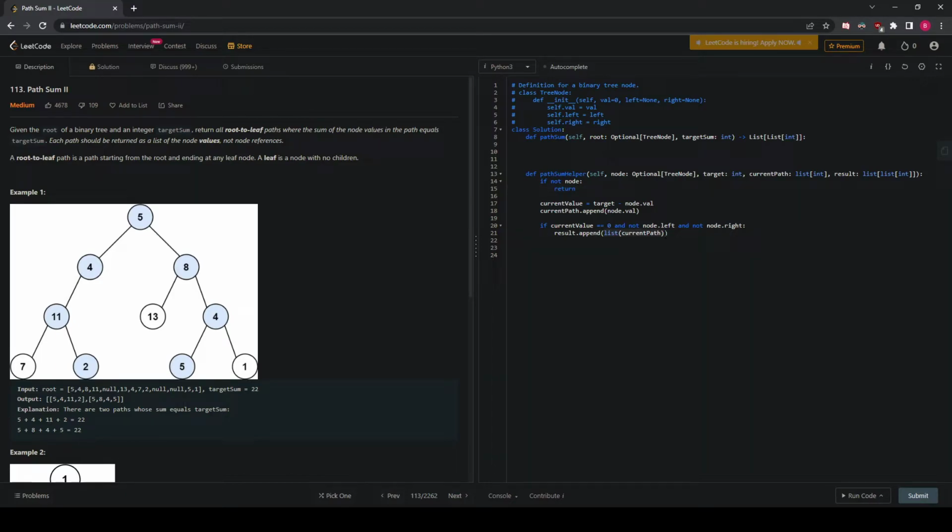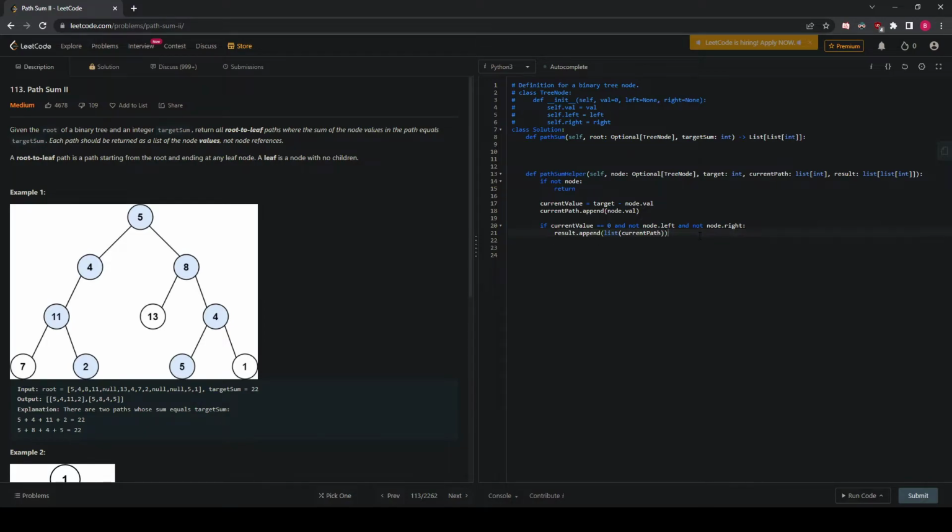If for some reason this becomes true, which it shouldn't, but hypothetically speaking, we need to lock in this answer in a sense. This will allocate memory in the runtime, or whatever Python uses. It'll lock in memory for this list with whatever values we have in current path so far. Without doing this, if you were to just do current path, I can show you after the solution is done, but basically you'll end up having empty lists in your solution.